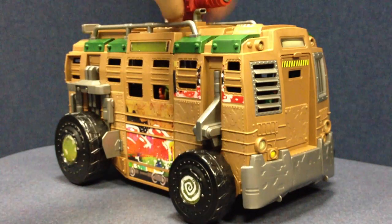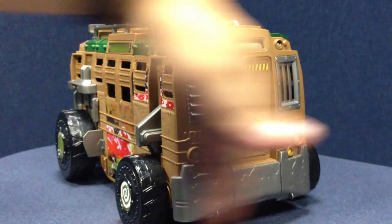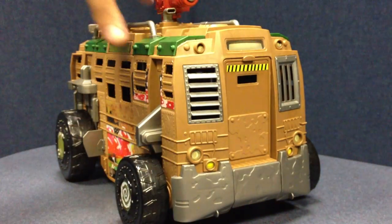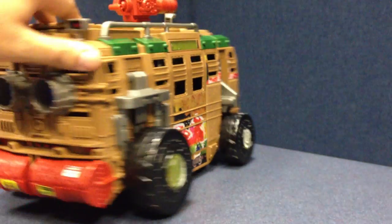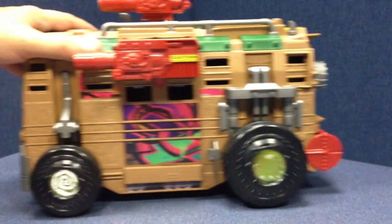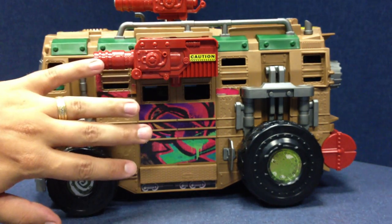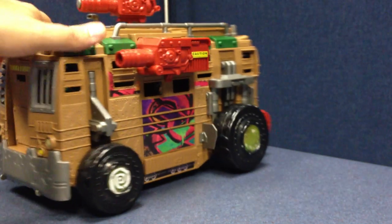It comes in a box about the same width, a little bit shorter, a little bit taller, but not quite as wide as the final thing. The wheels are all off of it. You have to put all the wheels on. All of the detail here, aside from the green paint and the silver stuff and the black, is stickers. So there's a lot of stickers and things that you can apply and have fun with when you're putting it together. It takes about 25 minutes to set everything up and get everything all ready and put together.